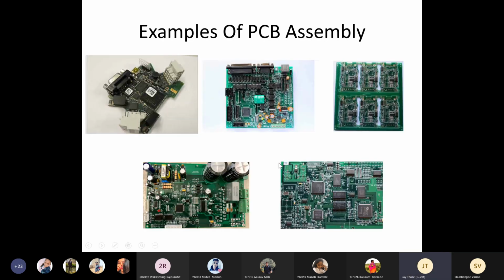So ma'am, next slide please. Yes, so this is what different PCB assemblies look like. When you talk about PCB assemblies, there are two types of components we come across. One is the SMT components, which are very small in size, and the other are through-hole components, often referred to as leaded components. On these images, you can see a mixture of both. This is exactly what we do for different customers. We offer our job work service, and we offer a turnkey service as well. Next slide, please, ma'am.